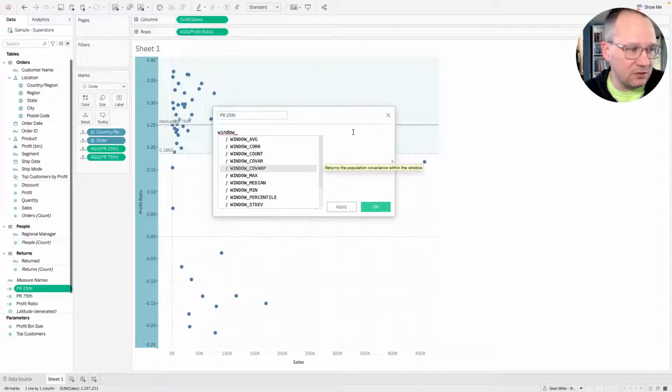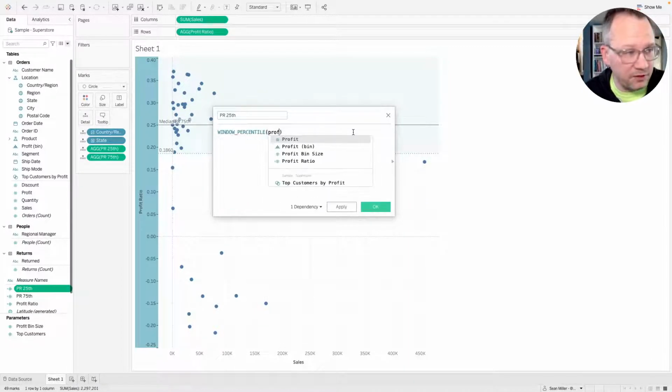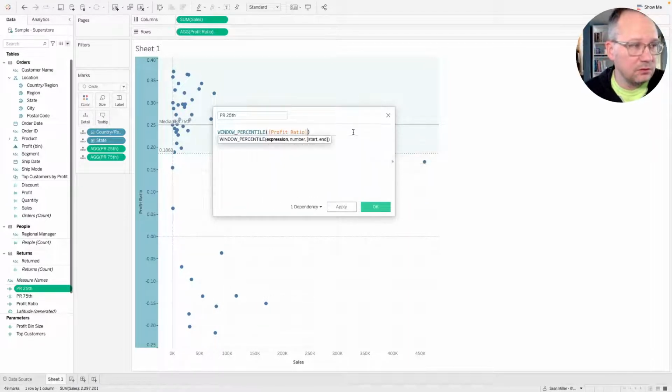We see we have a function called window percentile of profit ratio, which is already an aggregate calculation because it's the sum of profit divided by the sum of sales. And then it says we need to have a number. So that's where we'll put in 0.25.